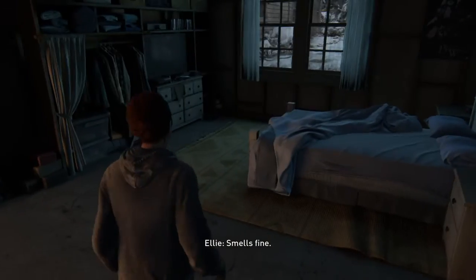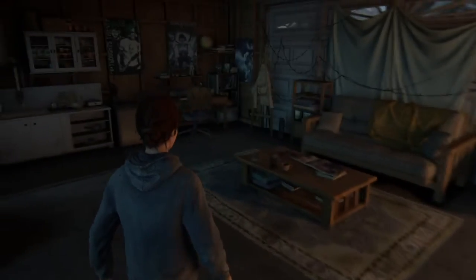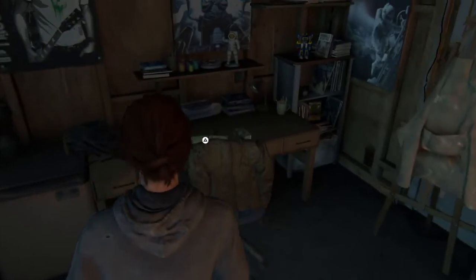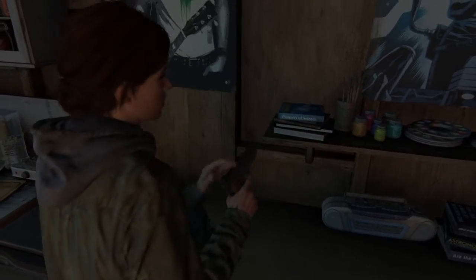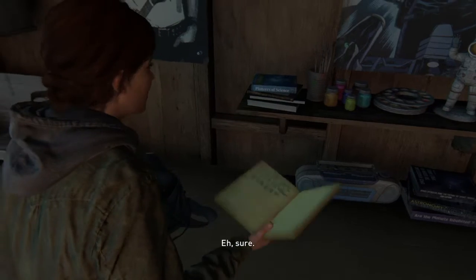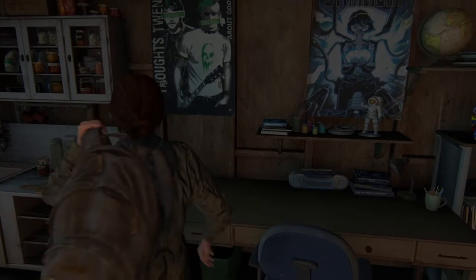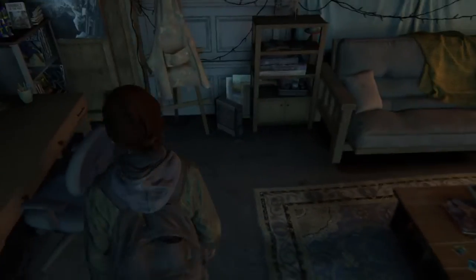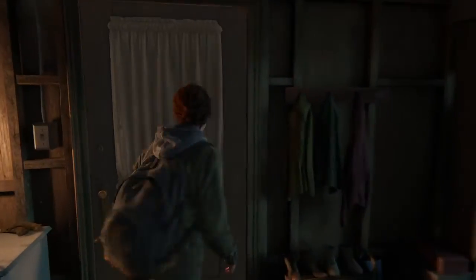Oh, we're playing as Ellie now? Smells fine. So tired. Where is her clothes? Okay. That's a jacket. Oh, a new pistol. Sure. Is she wearing pants? Okay. Wasn't sure if she was or not. That should be everything, right?